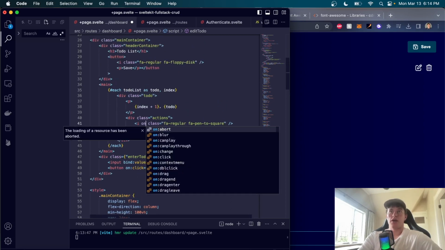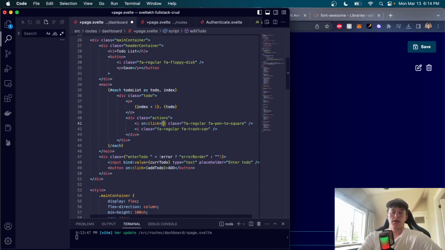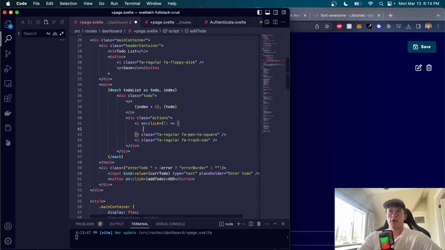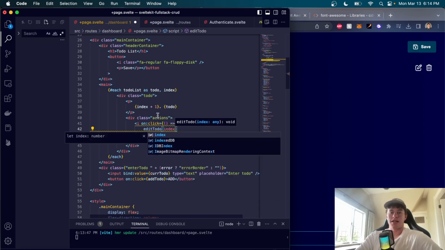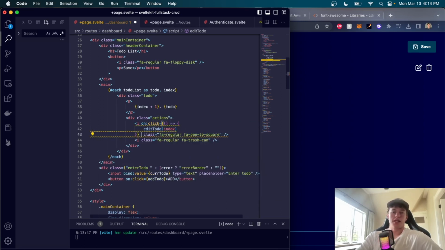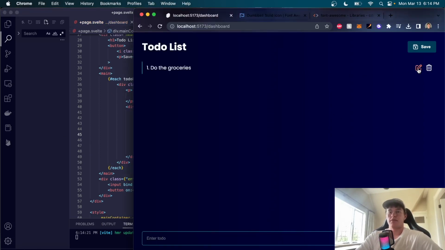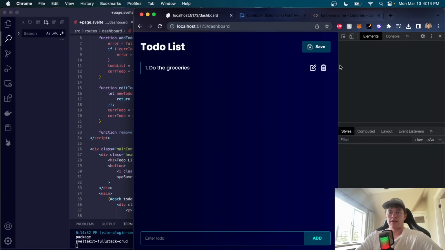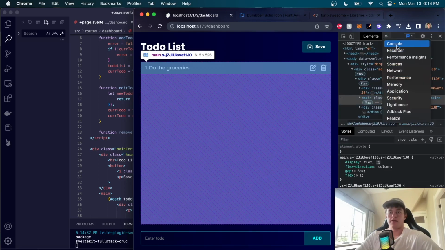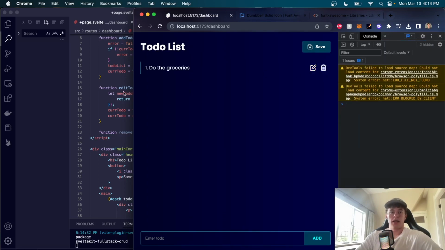So we should be able to assign this function to this first icon. So in here, we can say onClick, curly brackets, open up an arrow function, and we can just call editToDo and pass in that index. And once again, since it's an icon, we're going to just have to set the onKeyDown equal to an empty arrow function, just like that. So we can test this out. Currently, it's not doing a whole lot. Let's see if we inspect the page and check the console. If we get anything interesting, we click that, we get nothing.